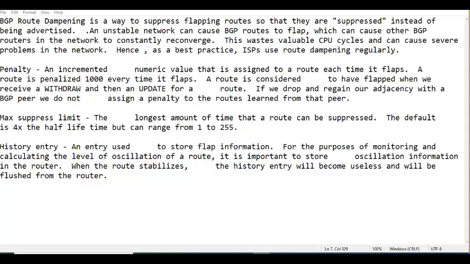Wonderful. This wastes valuable CPU cycles and can cause severe problems in the network. Hence, as a best practice, service providers use route dampening regularly. True. This concept is actually a service provider track concept.